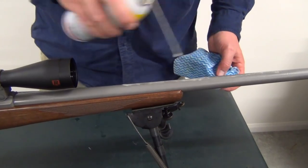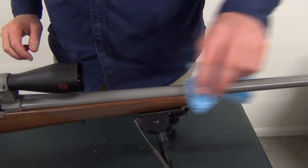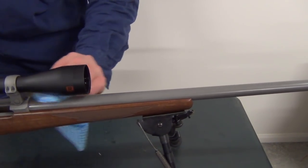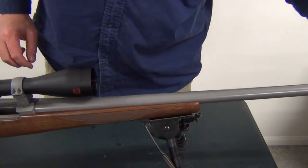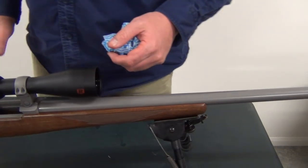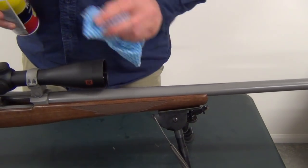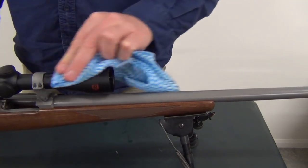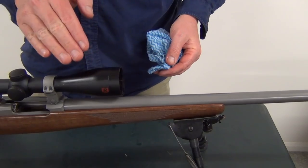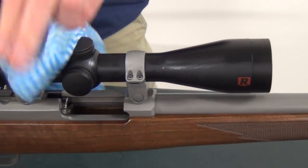Then just on the outside of the firearm in general — it's on the barrel here — just give it a wipe until you see that nice shine on it. You don't want to wipe all of it off, because the idea is the firearm is going to go back in the safe, so it's just going to lubricate and look after that metal. You can even give your scope a little bit of a wipe down with the G96. As you can see it just comes up real nice with the finish — doesn't hurt it in any way, shape, or form.